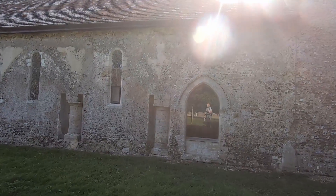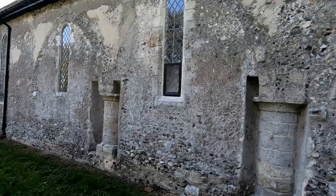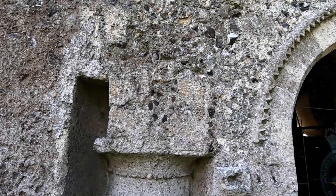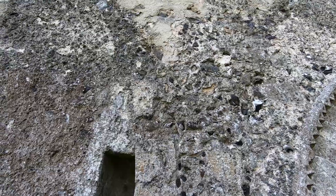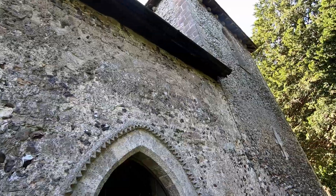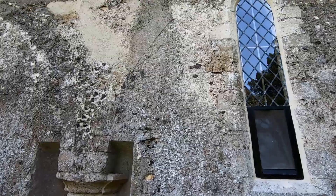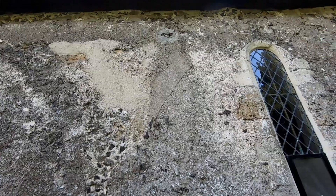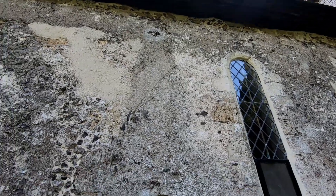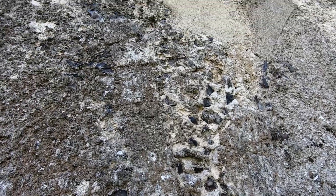I've just noticed here in this north wall these two stone pillars, and if you look at them carefully you can see how the stonework curves slightly left and right and then goes up and follows a curve around the top of this window. Similarly with this window here — you can follow the line of it if you look at the render that's been put in to shore up some of the crumbling walls. You can follow the line of the stonework which you can see just there on the right-hand side and on the left-hand side running up that way.